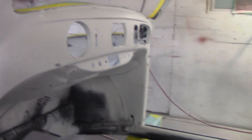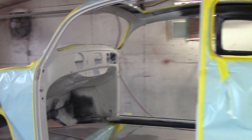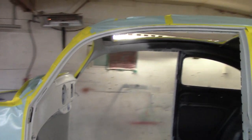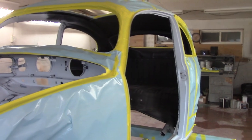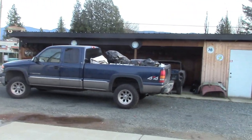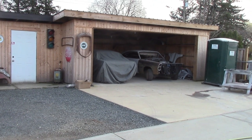So that's what's happening. We're gonna get this video up and rolling some more because we're gonna show you as we're putting some paint down here. So that is what is going on. Yeah, that's about what's going on out here. Mustang's undercover. We're going to be taking the Mustang. We're going to get that all sorted out here.